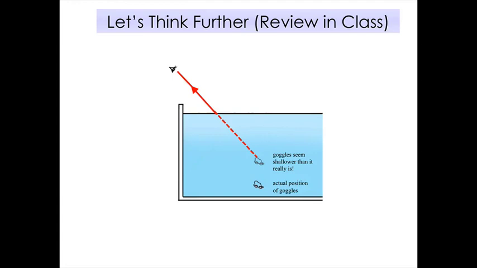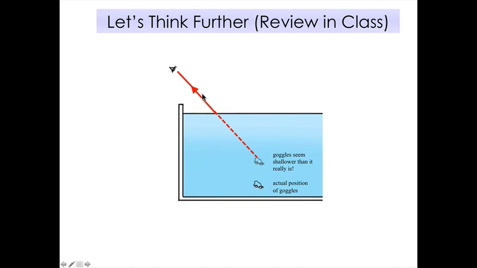So there's also another interesting situation. If you have experience before when you go swimming, let's say you drop something below, in this case your goggles, you realize that the goggles appear to be a bit closer to you. Seems shallower than it really is. Okay? So what is really happening? Why is it that it feels shallower?